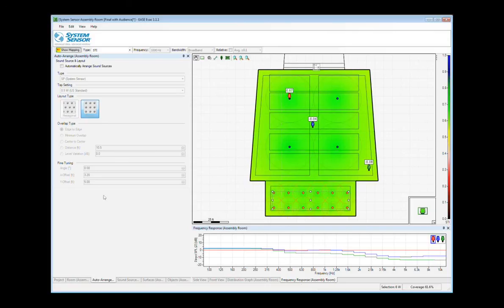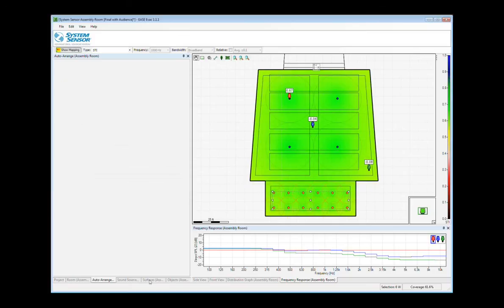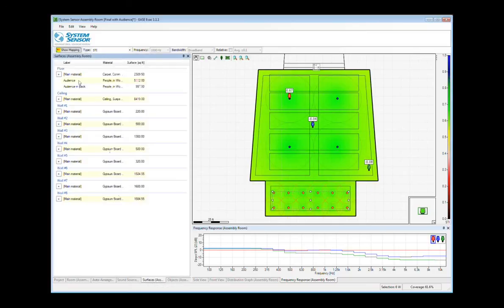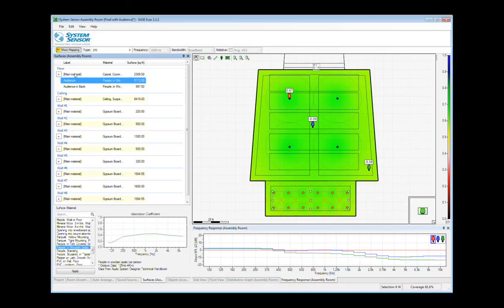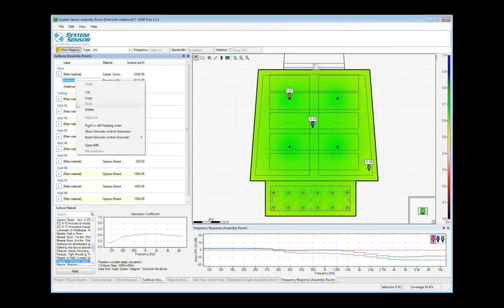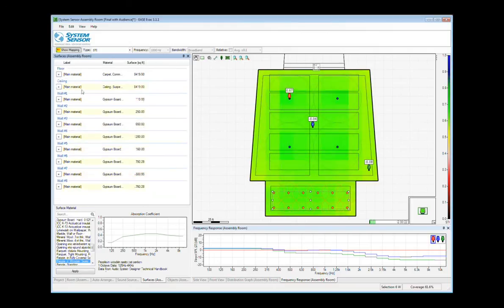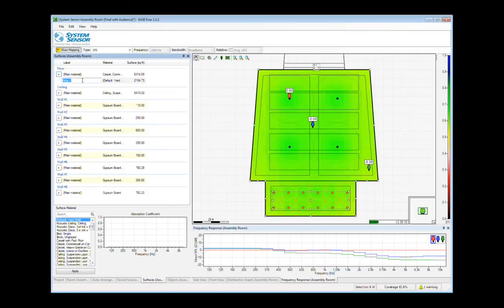The next thing that we want to take a look at is adding some surfaces, this plus button that Charlie mentioned. So I'm going to go to the Surfaces tab down here on the left, and I'm going to take a look at my main material, which Charlie had said was commercial carpet. What I've done is I've added 2 additional areas by using the plus button. Let me remove them momentarily by pressing the delete key. So here we can see that my overall surface area is 8,400 square feet or so. By clicking the plus button, I can add an audience area. I happen to know that the main audience area in the front is 5,112 square feet. So by entering in the value here, it's going to subtract it from the total and put back under the main material what remains from that total.